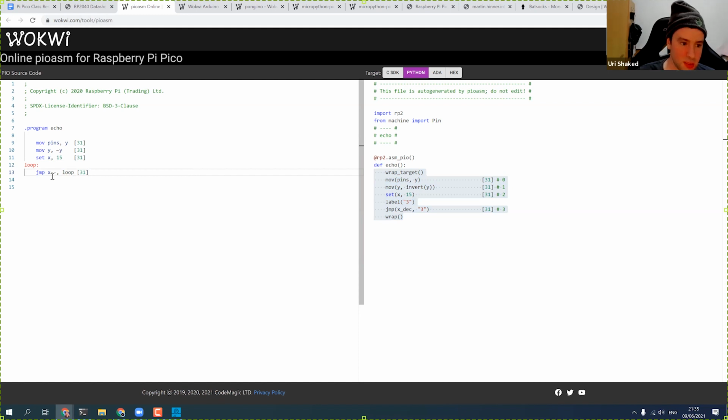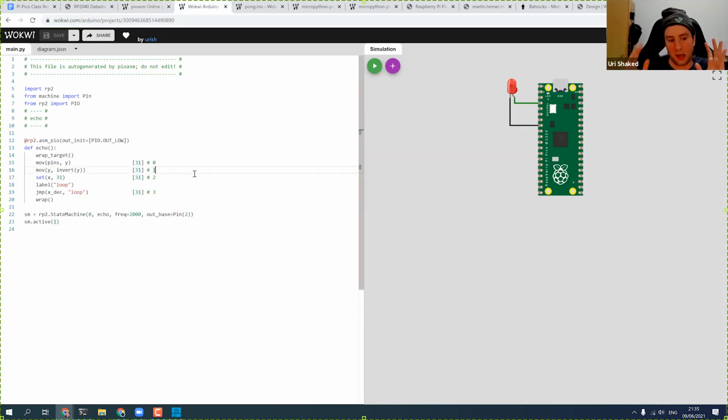The first question is, X is 32 bits, that's right, but set only supports setting values up to 31. That's a limitation of set. And there are tricks you can use in order to get larger values into X. The usual way to do it is just to pull a value from the program. So the program and the PIO program work in cooperation, and the program just puts a value, and then this PIO program pulls it in and puts it into a register. You can also set those lowest 5 bits with the set command, and then shift it and set more. But in order to shift, you have to copy it to, I think, the ISR or OSR, and then copy it back. So it involves some kind of gymnastics.